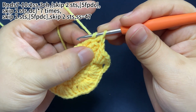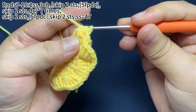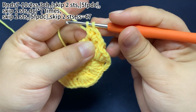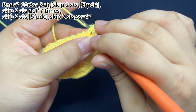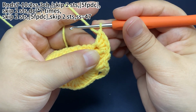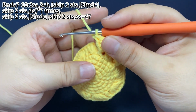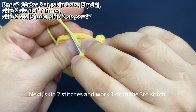The first one, the second, the third, the fourth. The 5th, then skip 2 stitches and work 1 double crochet in the 3rd stitch.